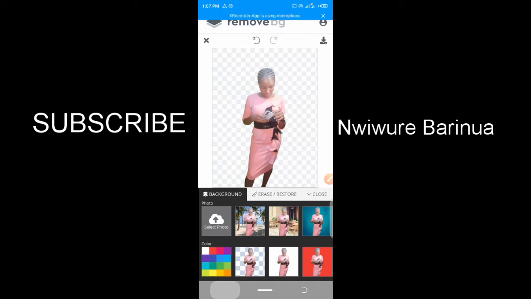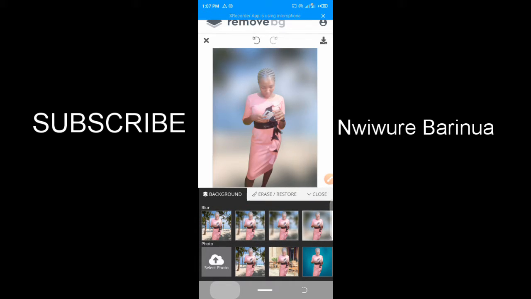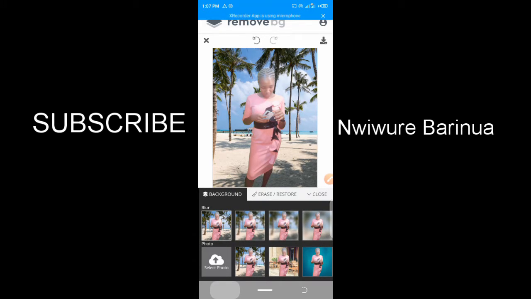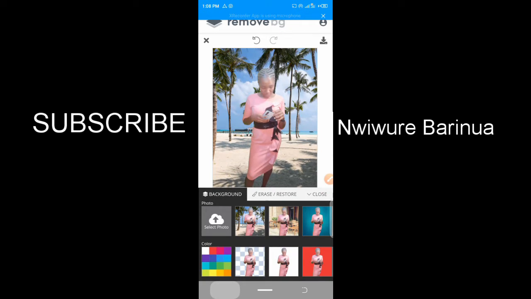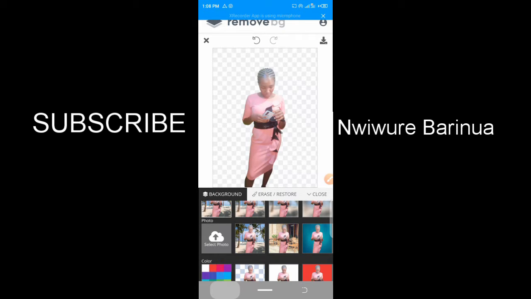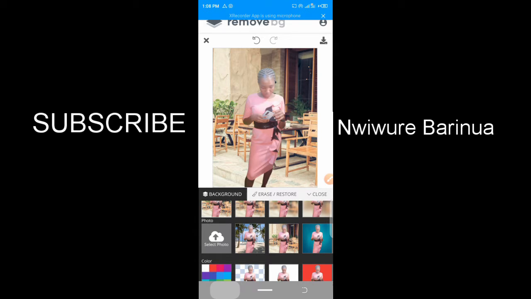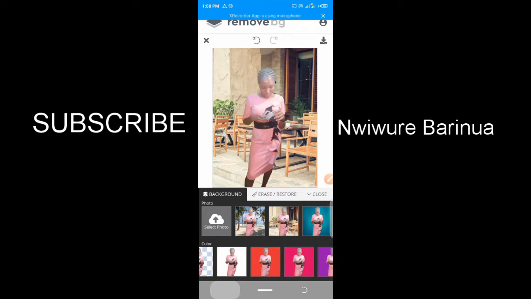Really amazing, right? But you can see at the other end, let's click on it again. I don't want it to be like that, let's keep it this way here. You can see it just removed the background. There are a whole lot of different backgrounds that one can choose, and it will just beautify your image. It will make everything you're using for your website or your product look so amazing.